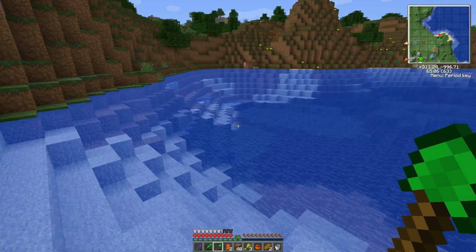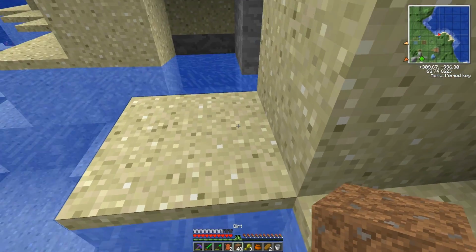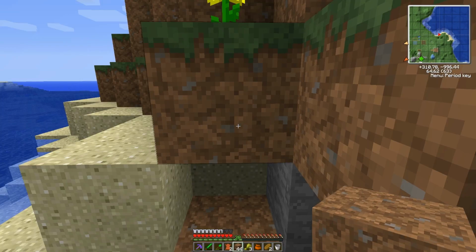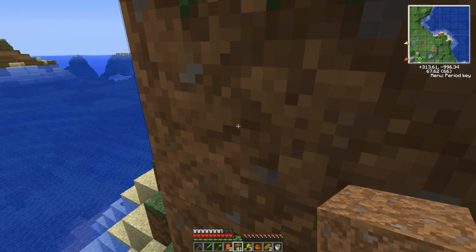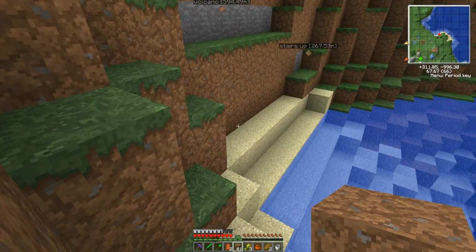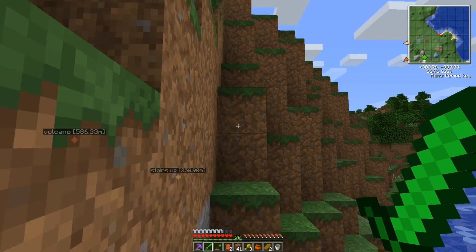Okay, that's all the clay we actually need, I think. Let's go ahead and do something about the ugly hole. There. It's like we weren't even there. And we need to get up somehow. This way looks good. So that is, yeah, plenty of clay.